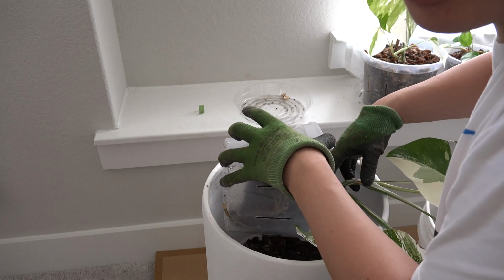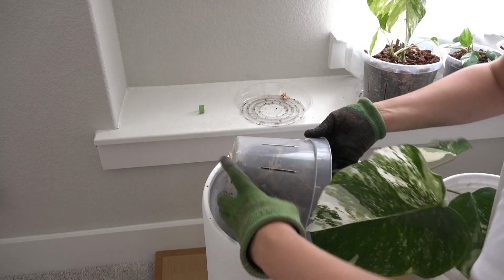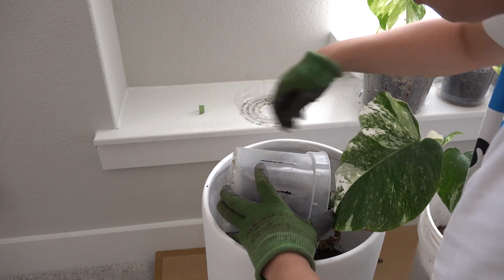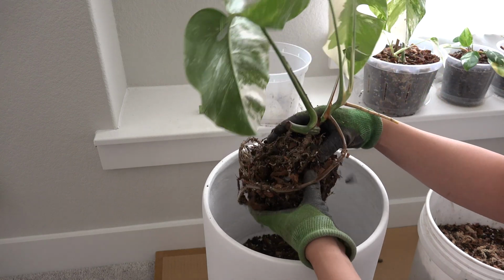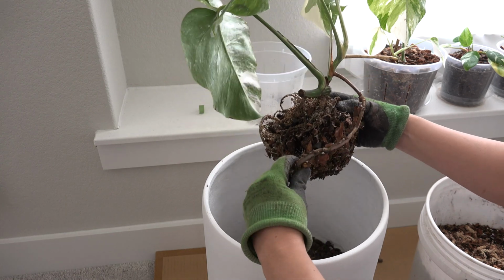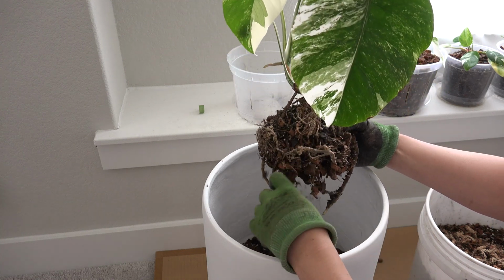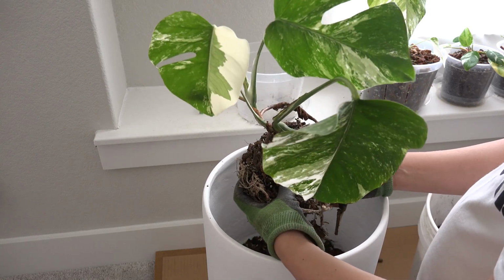Okay, I got the one that's wrapped around the biggest back in. So let's try to grab the other guy, this guy here, and try to feed it back inwards. Boom, there we go. All right, so let's take a look at this elbow real quick, see how the root system looks. Here's that giant aerial root that I was talking about. And then these are the old roots. I'm gonna break it up so that it can kind of cling downwards and wherever it wants to.